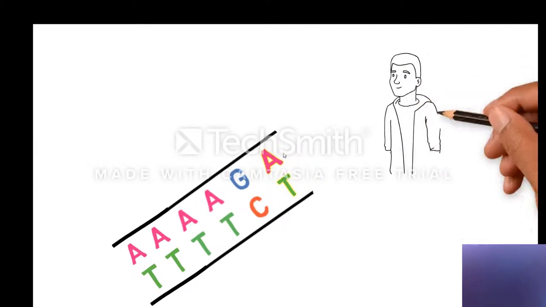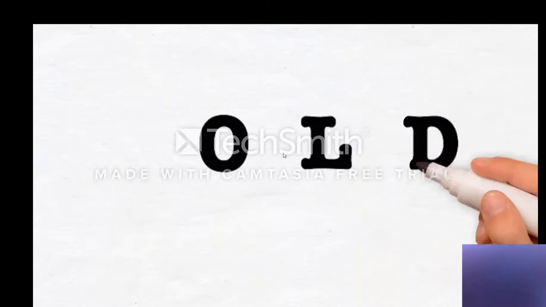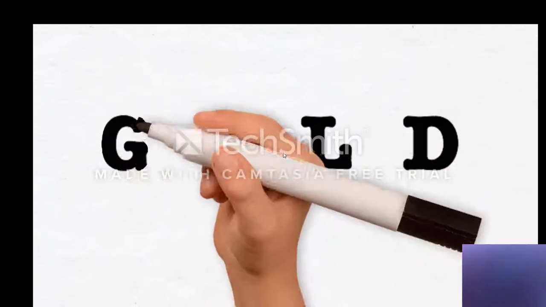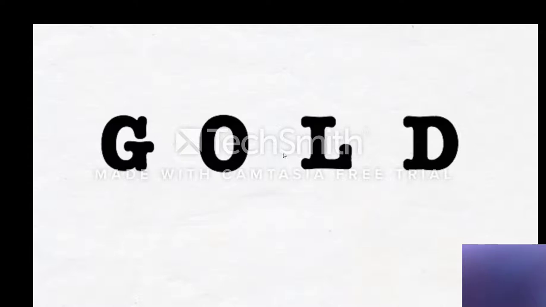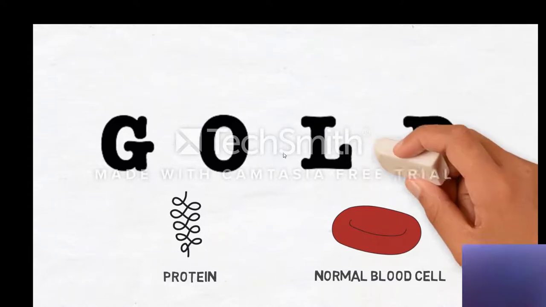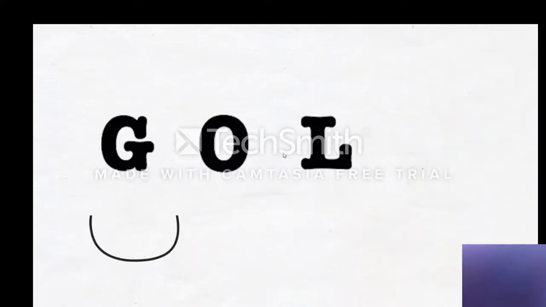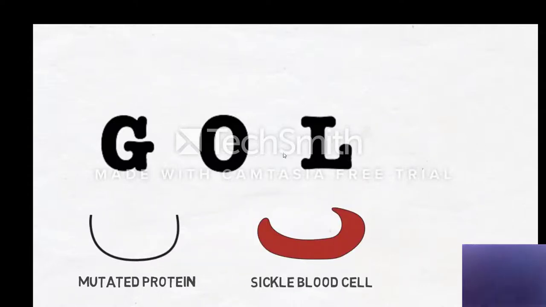These variants make our DNA unique to us, but not all variants are indicative of disease. Let's use a common word, for example. Say you have the word old. At some point, another base, G, was added to the sequence, making it read gold. Since this still makes sense, the variation is harmless, and the person would be unaffected. But if the D was removed, the new sequence reads GOL, which has no meaning, therefore would negatively affect the protein and gives disease.